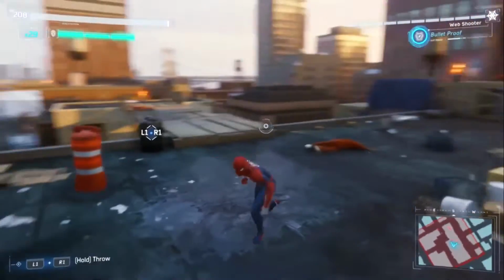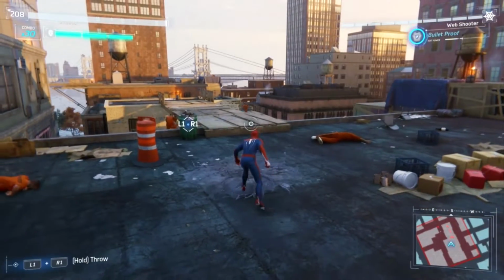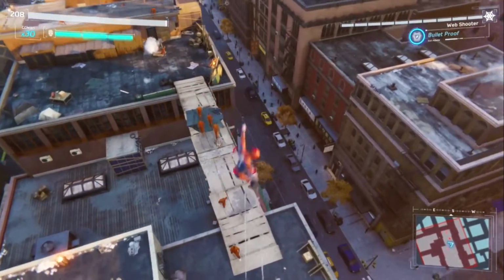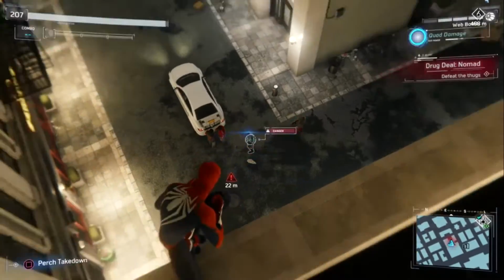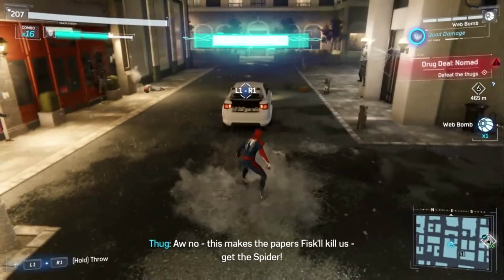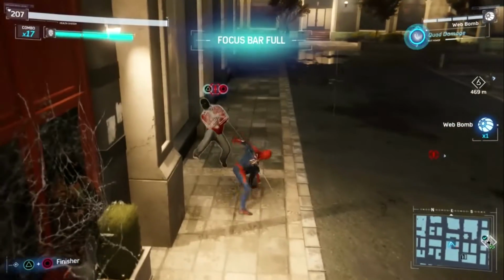This move is effective against any non-boss enemy, including brutes. You can follow it up with a web bomb to eliminate enemies you've knocked down if you like, webbing them to the ground. Or start with the web bomb and then ground strike into the middle of the group. Most of your enemies will end up webbed to the walls nearby.